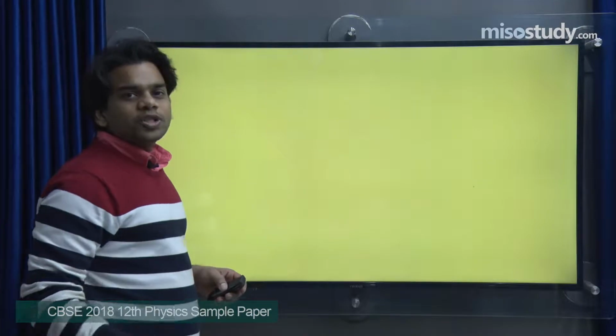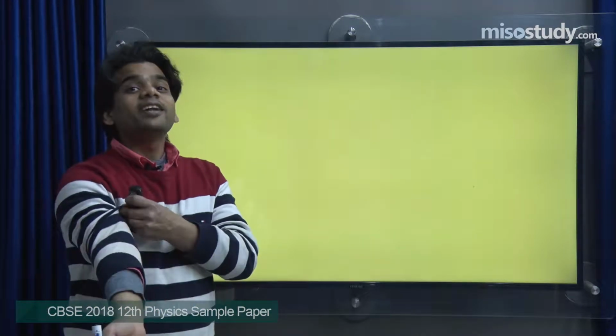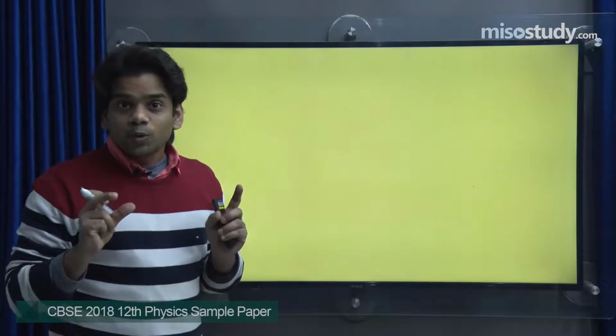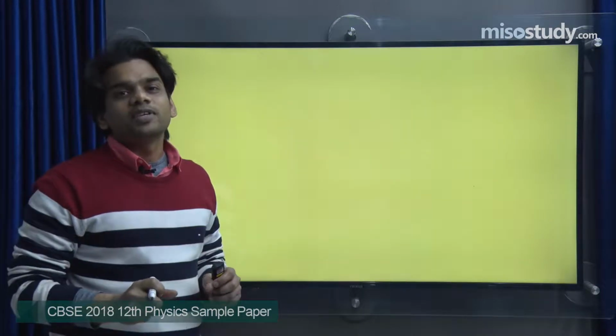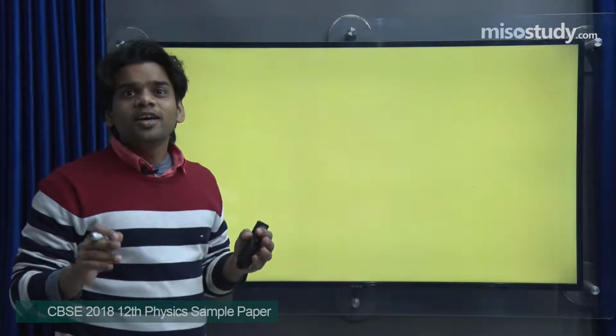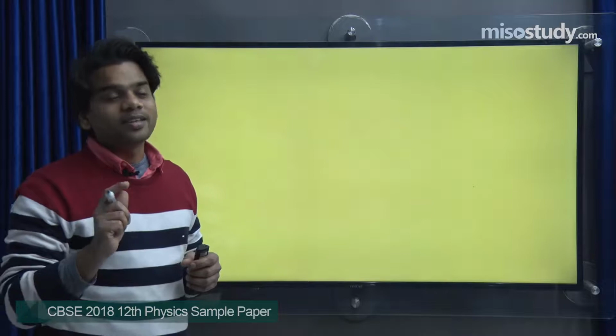In this question, why is it a 5 marks question? Because you should have the idea that each of the moving rails will work as a cell. Then you should know how to calculate the equivalent EMF of the cell. Even you can use Kirchhoff's voltage law also, but that would be quite a lengthier one. If you know how to calculate the equivalent EMF, you will get this answer.